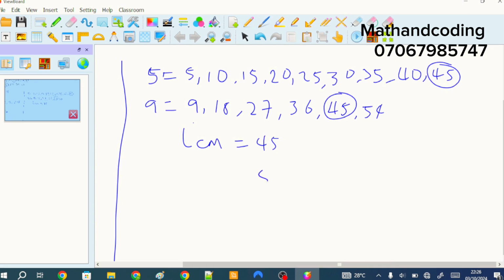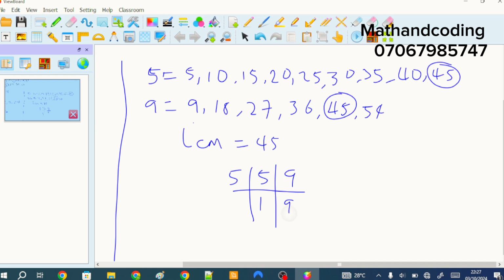So what we'll do is write the two numbers 5 and 9, and then we are going to look for a number that can divide the two numbers at the same time. If we're not able to find such a number, we'll look for a number that can divide at least one of the numbers in question. So is there any number that can divide 5 and 9? No such number exists. So we look for a number that can either divide 5 or divide 9. If we look for a number that will divide 5, that number is just 5 because 5 is a prime number. So if 5 divides 5, we'll have 1. Since 5 cannot divide 9, we're going to repeat 9.